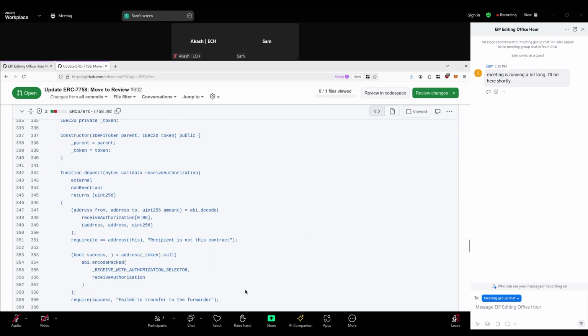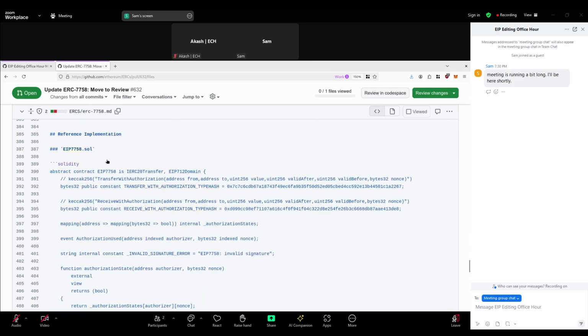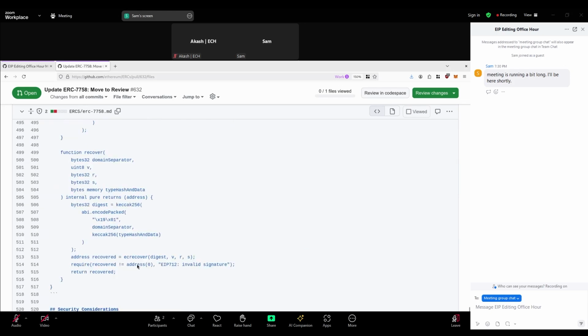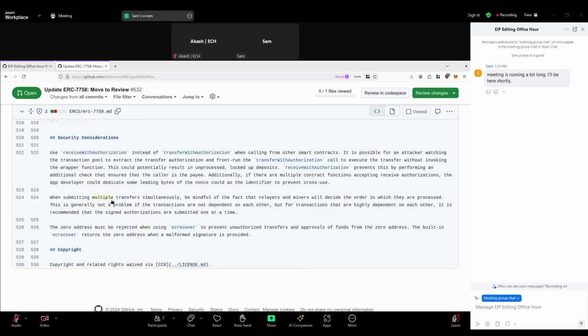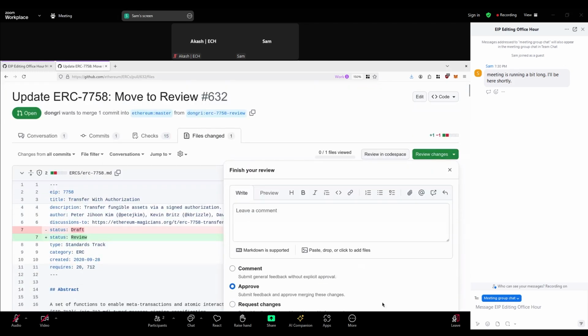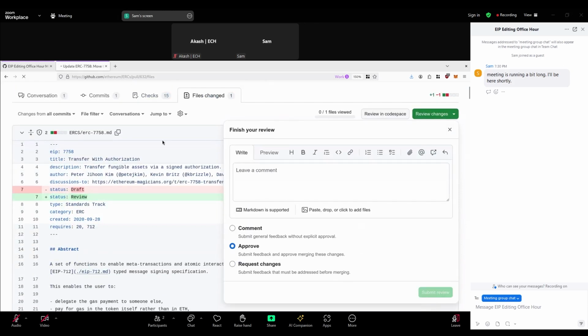Okay, the backwards compatibility section is really nice. There's a reference implementation. Great. Yeah, no, this is a well-written EIP. Let's approve that, and we will move on to the next one.